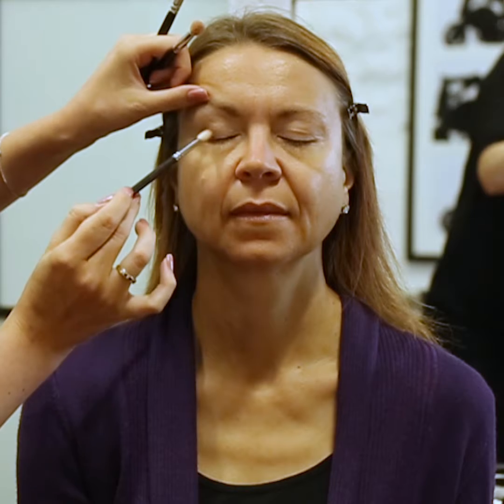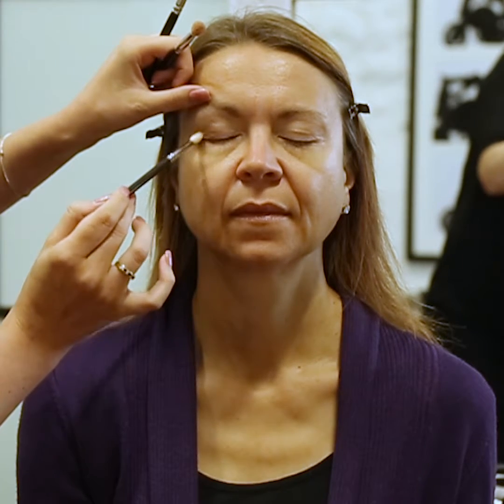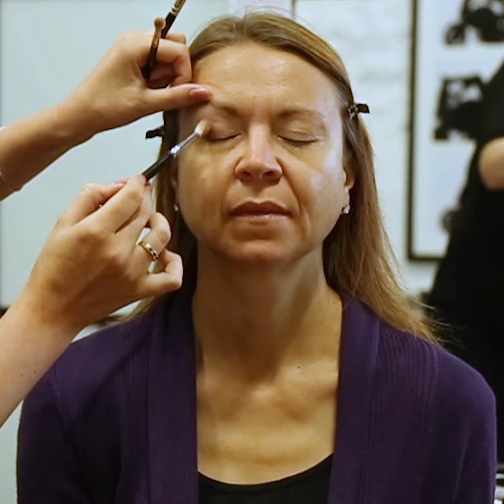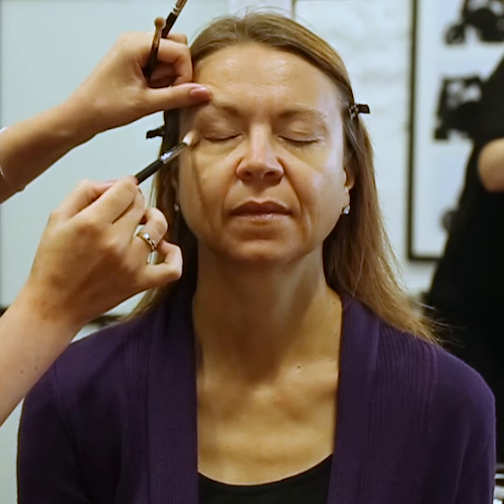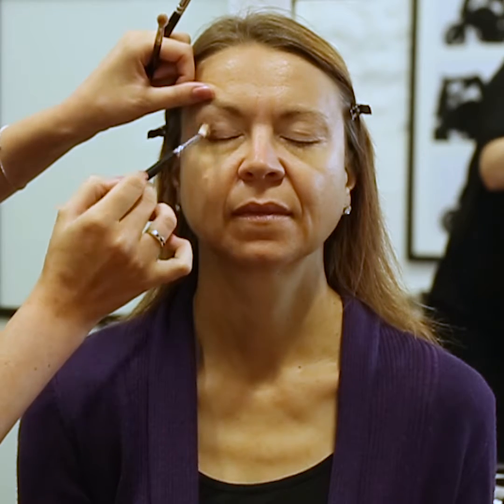Exactly the same as I did initially, I'm just keeping it restricted to that one area and just enhancing that depth. And then I'm going in with my first brush that I used, the fluffier one, again just to give it a little bit more of a blended effect.